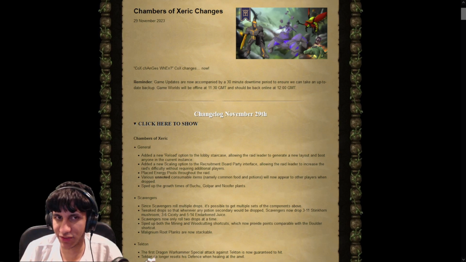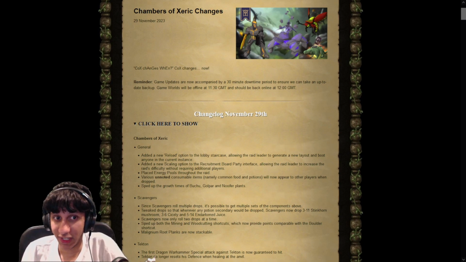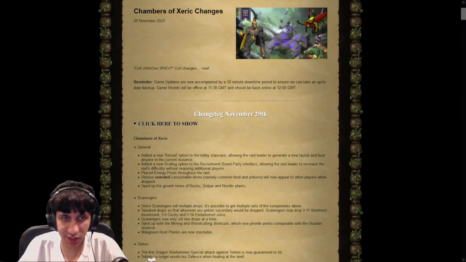I think during scavs you'll end up seeing them, not in the combat rooms themselves, which is still good. There's a lot of unnoted consumable items that will show up on the ground, including barbarian mixes. I tested it with a stamina mix, and apparently that still showed up on the ground. Some items won't show up, so the main thing is just potions and food. Those are going to be the things that your team can see when you drop.